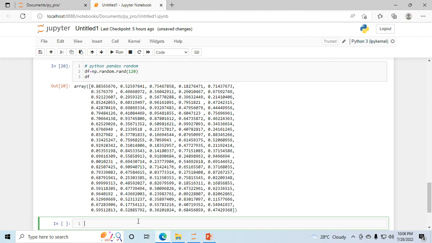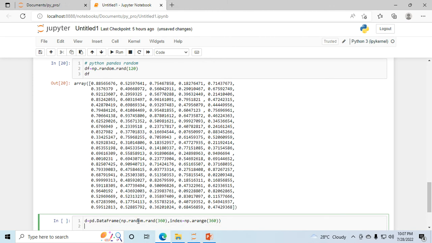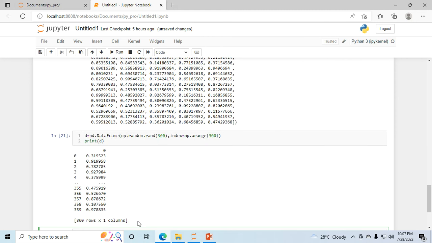So we can create a data frame, like d equals pd.DataFrame, and np.random.rand with number 360, and now index equals np.arange, suppose 360, and just print d and let me see that.